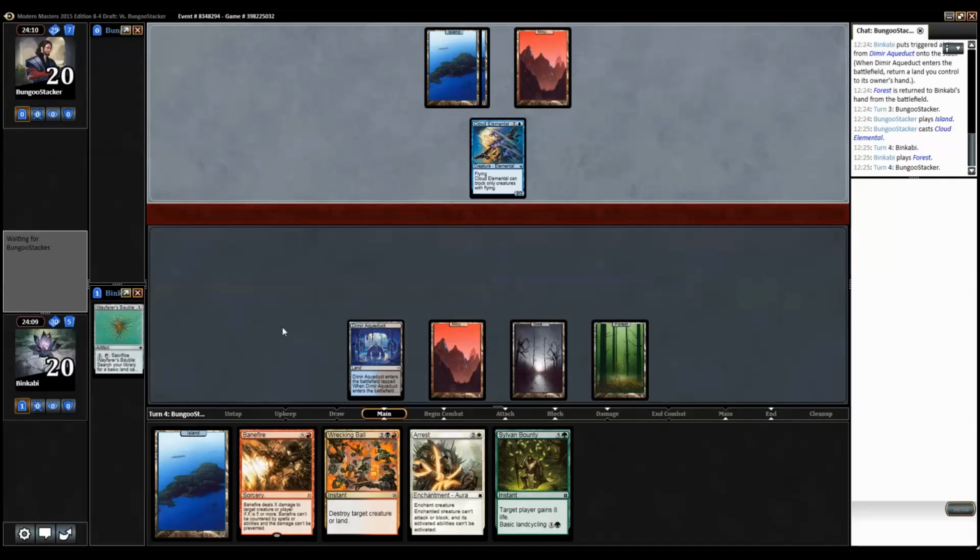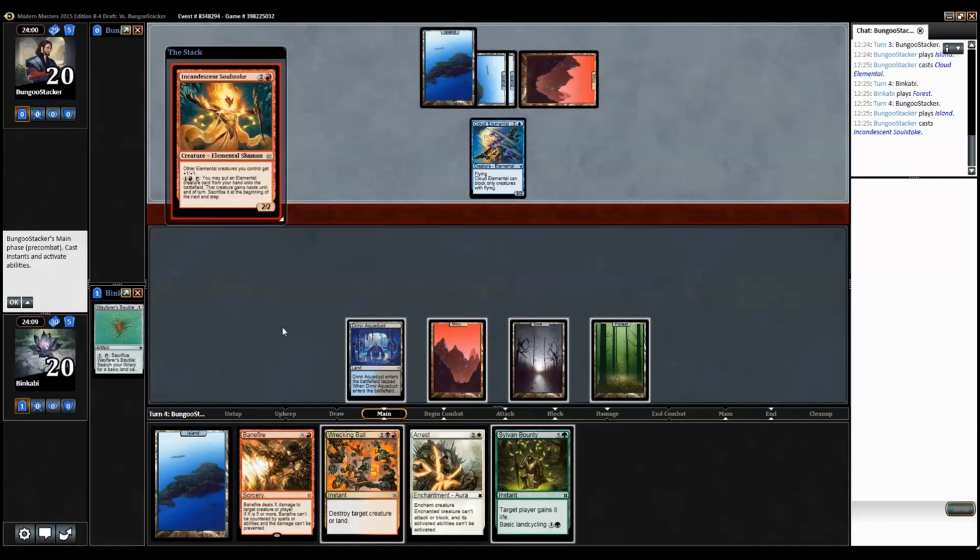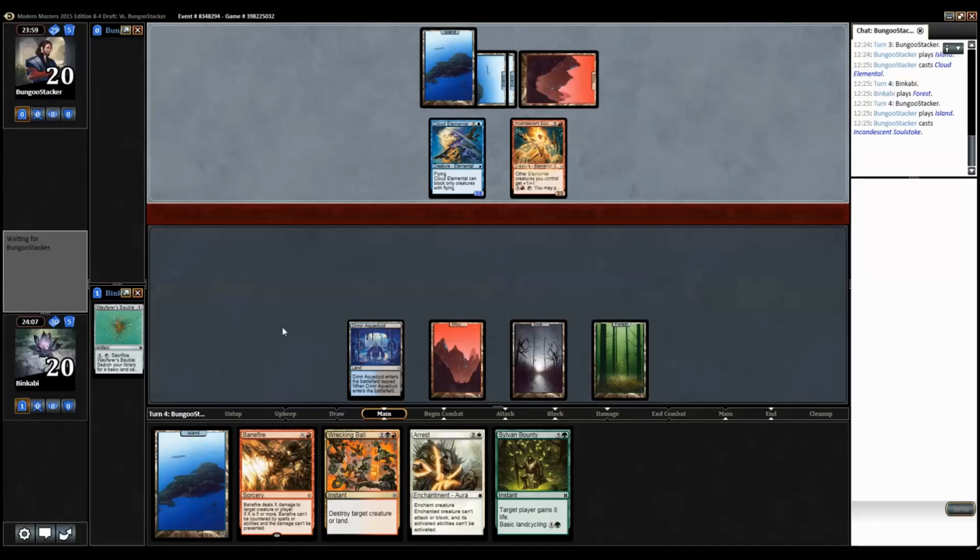Here it was a bit of a mistake to pick up the forest. I should have picked up the swamp. That way I could have cycled the Sylvan Bounty this turn for a plains and play Arrest on the Cloud Elemental. But that didn't turn out that way.